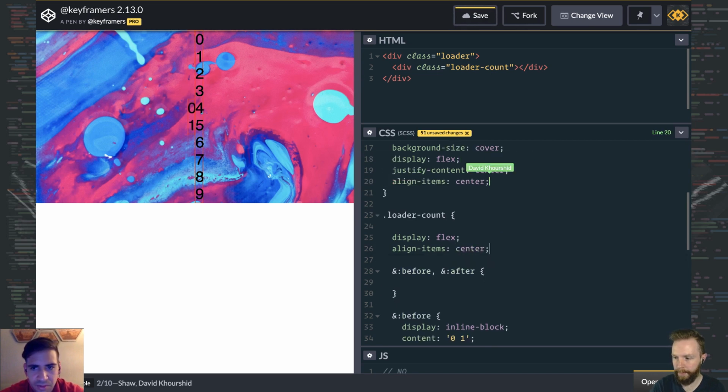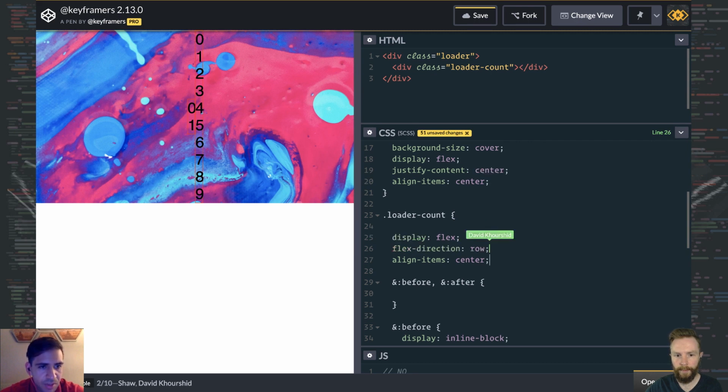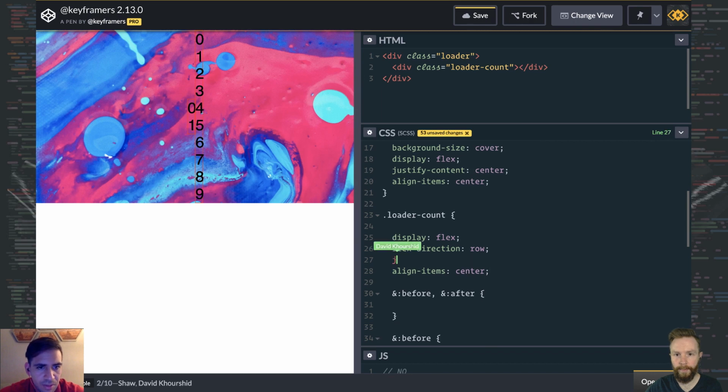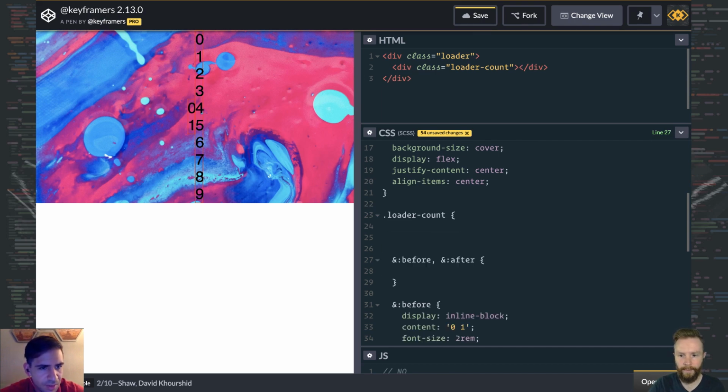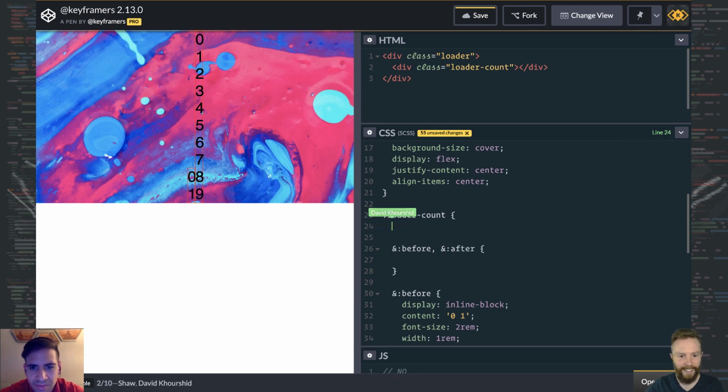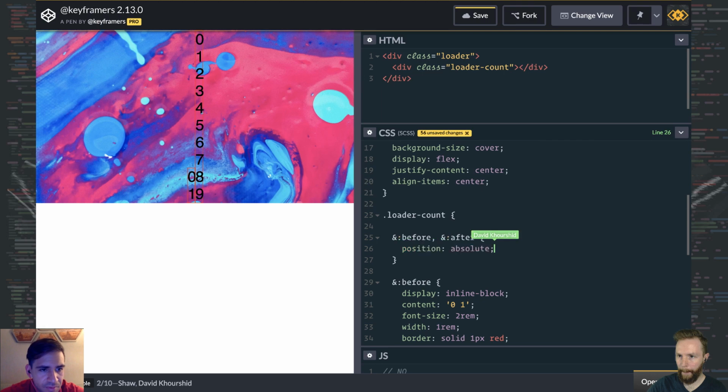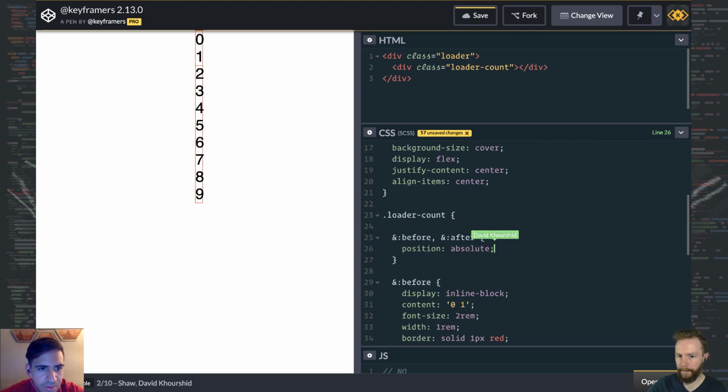So yeah, we can align items center. And so that loader count is going to be right in the middle. Display flex, align items, flex direction row, and then justify content flex start. So that's going to make them go to the top. You know what? We don't even need flex. Why are we thinking about flex? Wait, no. Actually, yes.